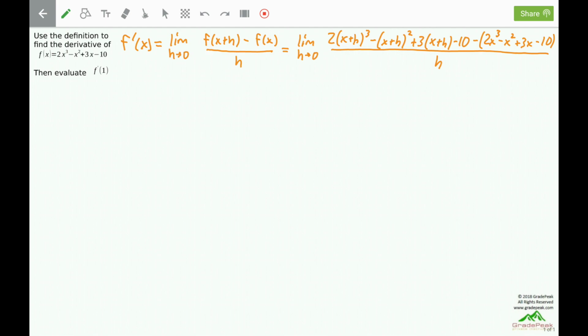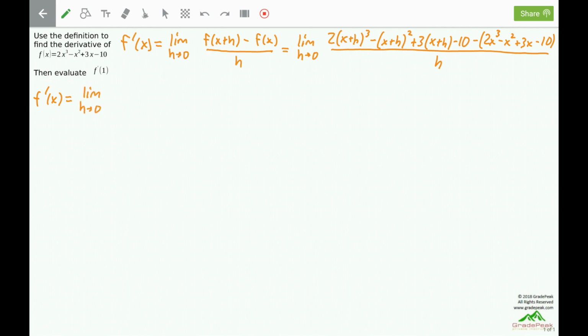is divided by h. Right now we have the 0 over 0 indeterminate form, and we will continue to have that until we can cancel that h in the denominator with an h that factors out in the numerator. To get an h to factor out in the numerator, we're going to have to expand all of these expressions, distribute, combine like terms, at which point you should have terms that only have an h in them, and the h can then factor and cancel, and we can take the limit at that point and no longer be 0 over 0. So that's our goal here, is to do that work.